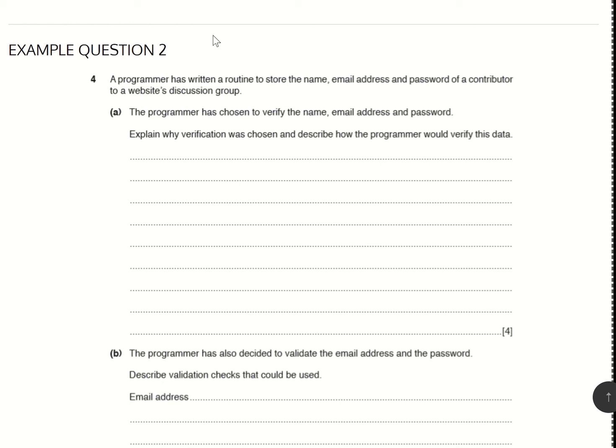The programmer has chosen to verify the name, email address, and password. So the name, email address, and password will be verified. Explain why verification was chosen and describe how the programmer would verify this data.